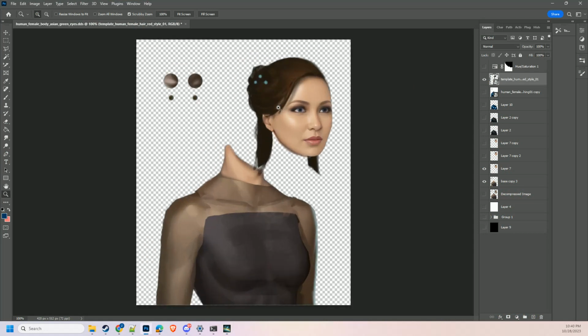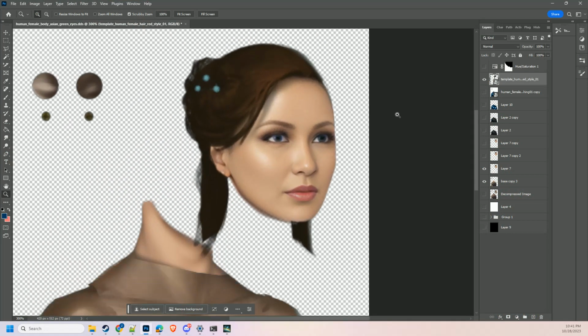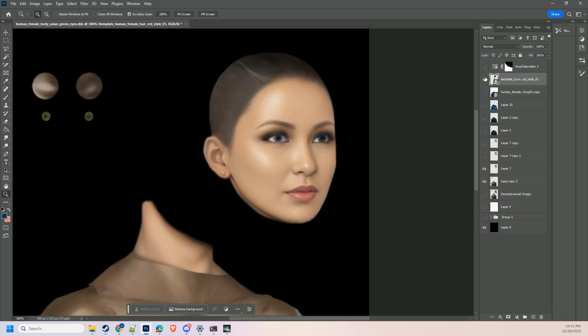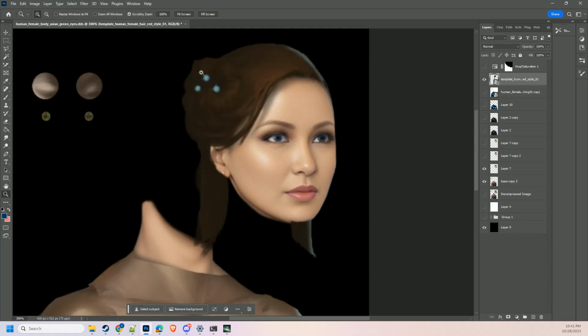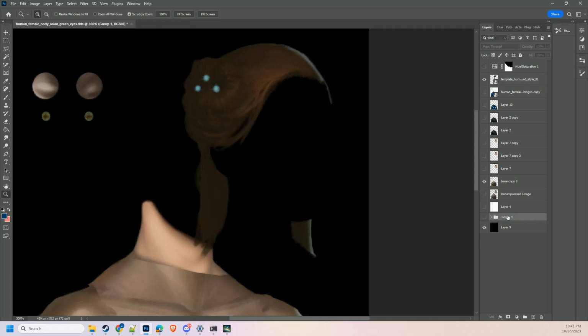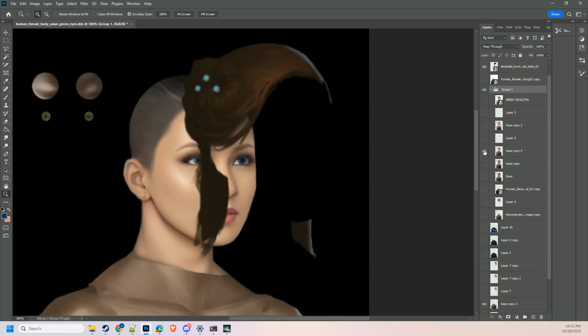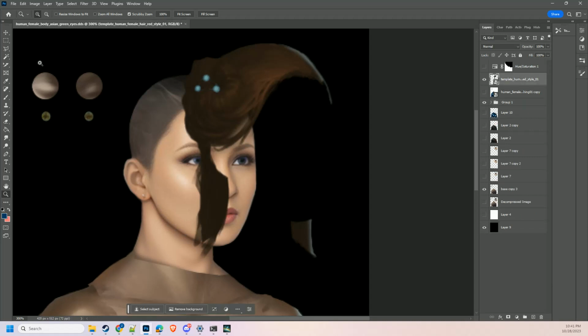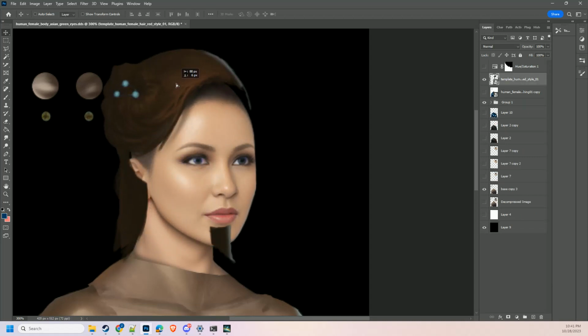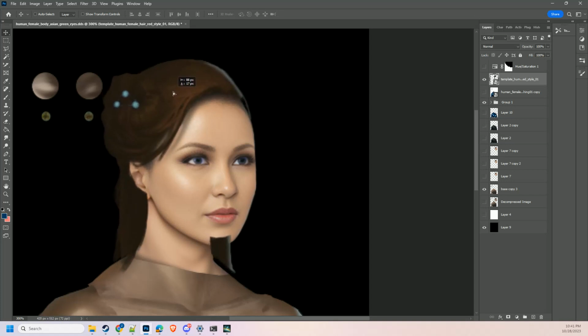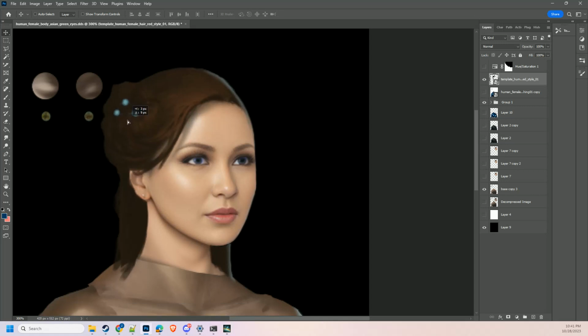So what's happening is when they drag this over, let's see if I have this whole folder up. It's like the hair is doing something weird.